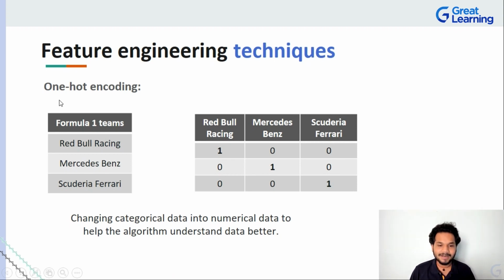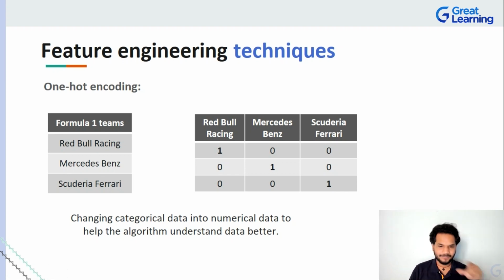As soon as you send categorical data, when we say categorical data, it's basically the data which you cannot put in the form of numbers. Now, you cannot say Red Bull Racing is 1, 2, 3. We're not trying to find the race outcome. We are trying to get your model to understand that this is a team. Once you just send these 3 categorical values, your machine learning algorithm will have no clue what it has to do. Correct? So what you do with one-hot encoding is you take this categorical data and convert it into numerical data. Now once it's numerical, your model can understand it a lot better.